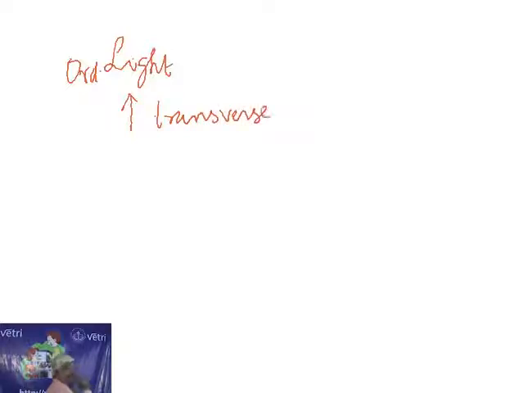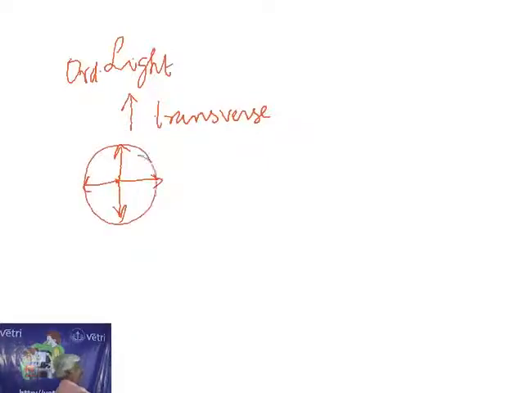The polarization, we have to keep in mind. We know the ordinary light. Ordinary light is transverse in nature. Everyone is aware of it. Transverse in nature means the perpendicular vibration of the particle. The perpendicular vibration of the particle for this plane, or this is also perpendicular vibration, this is also perpendicular. So, this perpendicular vibration is not restricted. This perpendicular vibration may be in any plane. That is called ordinary light.